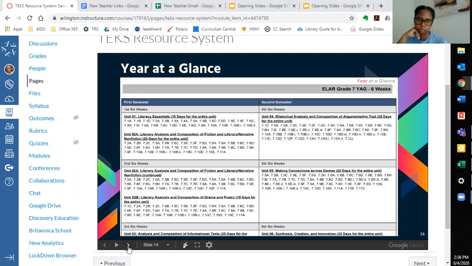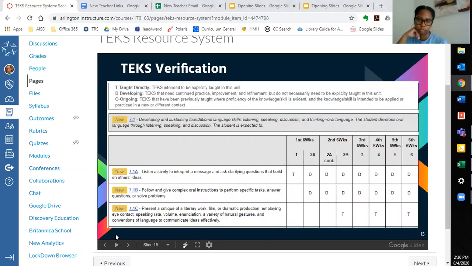Excellent, thank you, Group 3. Group 4, TEKS verification. Luckily we had one person that could show us their screen. It's nice and neat. Basically, it's a checklist to make sure you're following all the appropriate TEKS, and it's broken down by 6 weeks. I think it's a great reference for your lesson planning, making sure you're not leaving anything out. And we found some things are direct teach, and some things just are taught as you go along.